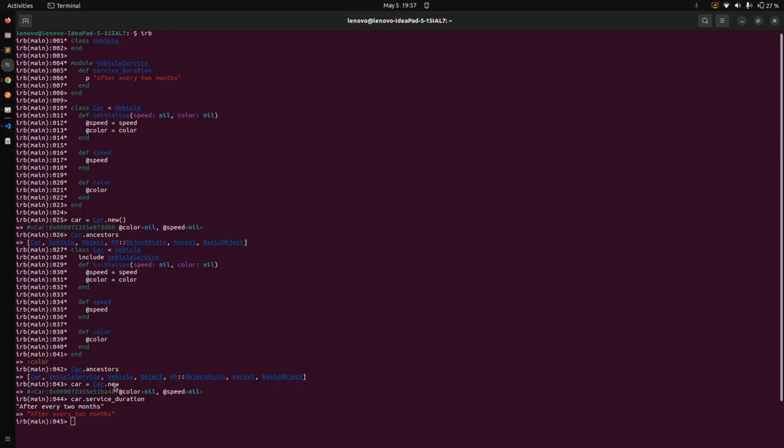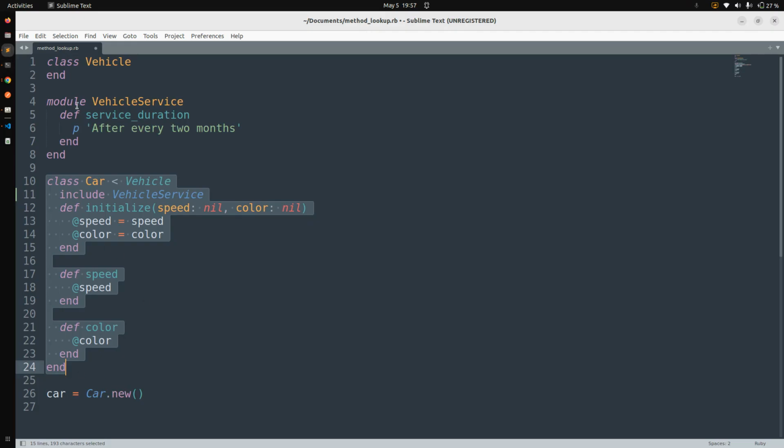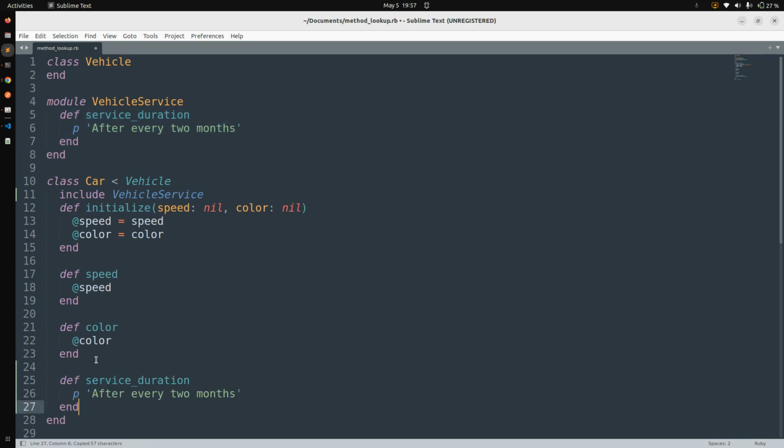Now let's try something here. For example, let's write the same method within the car class, and here what you can do is say after every 6 months or 10,000 kilometers.